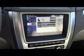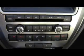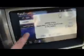By Microsoft. And who could forget the radio? When you hit media, an option comes up of watching a CD or DVD over the screen here. You can go to your jukebox, which can contain up to 10 gigabytes of music, or you can connect a user device, such as an iPod, through the auxiliary inputs in the center console. For entertainment, it's got it all.